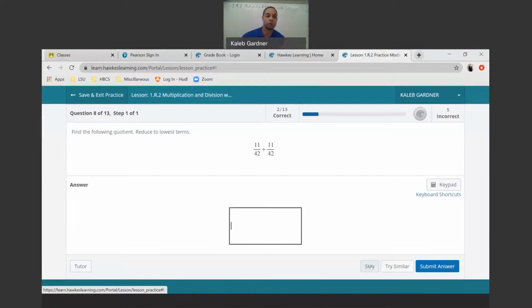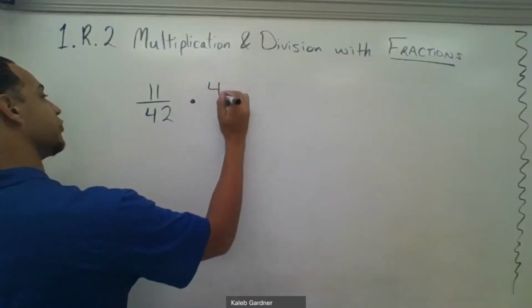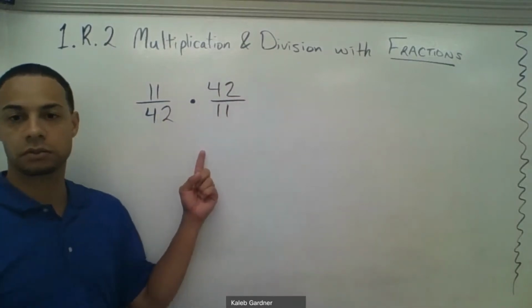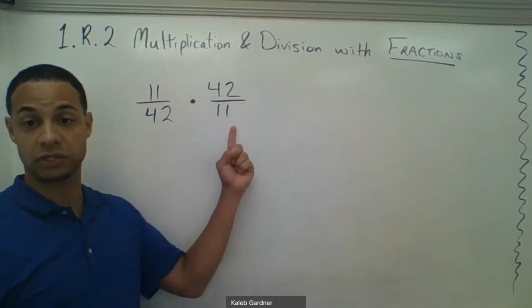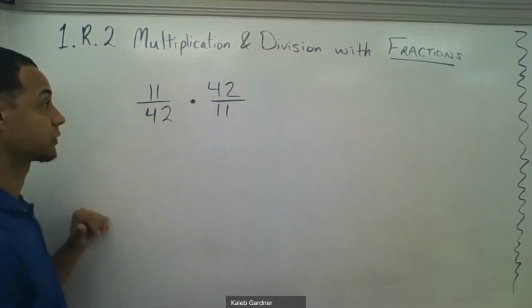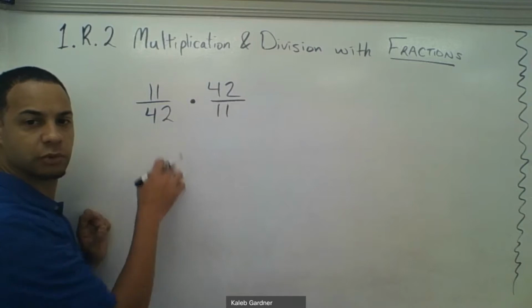Next question. All right, what do we do here? Well, 11/42 divided by 11/42. Go ahead and switch it, please. 11/42 divided by 11/42. Wait a minute. Why didn't I write it like they did? Well, remember, division switches to multiplication, then we have to reciprocate the second fraction. So let's go ahead and solve this thing. We can multiply straight across, but what would happen then? Wouldn't we get the same number on top and bottom?